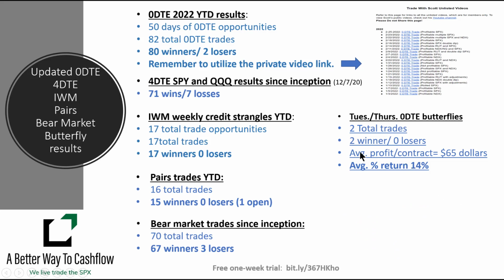The average profit, I'm not going to try to keep a rolling tab of these. I'll just look at the very last butterfly that we did last week. We put in about $500, made about $65 out of that, about a 14% ROI on the trade. It was a pretty darn good trade for us from an ROI perspective. Again, never going to get really rich dollar-wise on a butterfly, but it is a very nice diversification and a very nice strategy complement to everything else that we're already doing. So it's just another way to diversify our risk-reward ratios, our strategies that we are using.